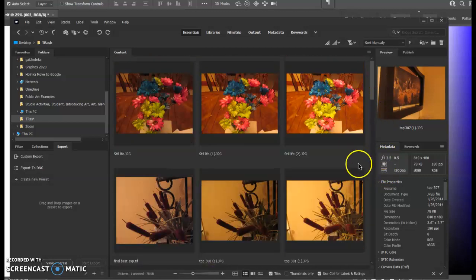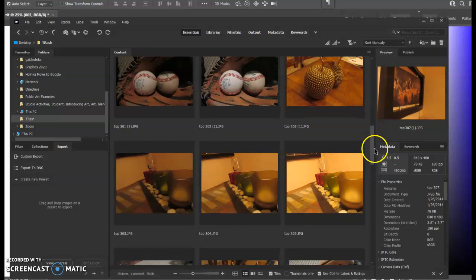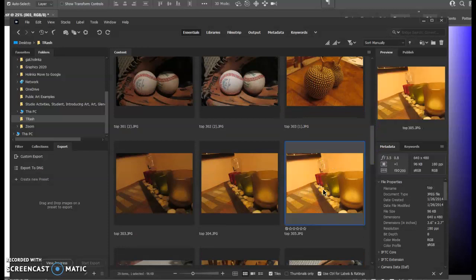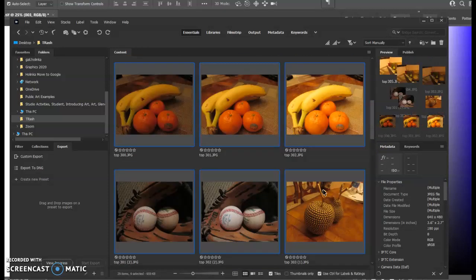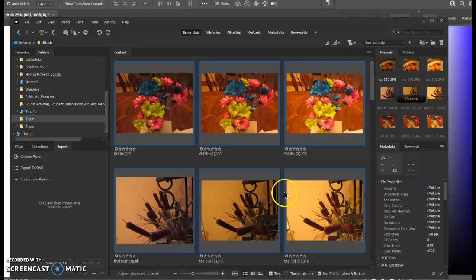Now, do I have enough here to do this? 1, 2, 3, 4, 5. And I think you guys all know how to do this already. So these are kind of in the right order now. So I'm going to make one contact sheet first, and I can make the other.